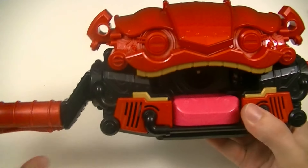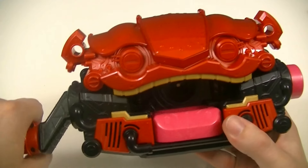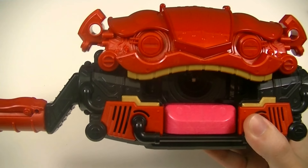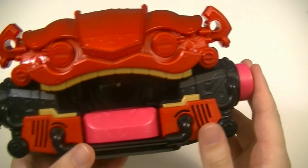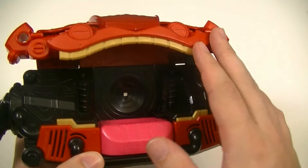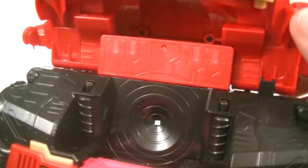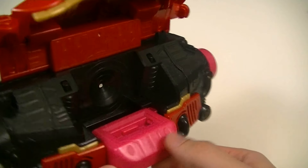We get that startup sound. The main gimmick here is that we have this lever, similar to the one on the Build Driver, but when using this lever it causes the jaw to move up and down. Pressing the button on the side opens the jaw a little bit and we get a kind of tummy rumbling sound, which is kind of cute. But it also lets us get a better look at the inside. You can also open up the jaw all the way, which causes the tongue to stick out a little bit.